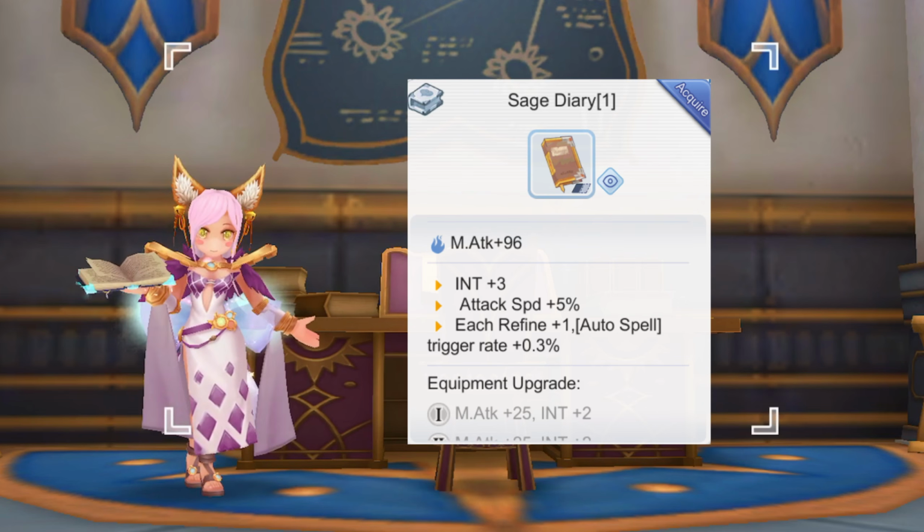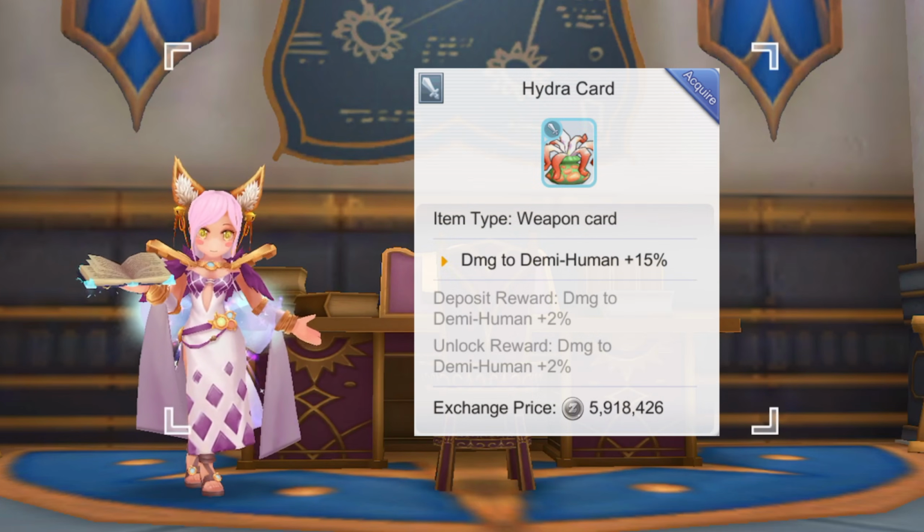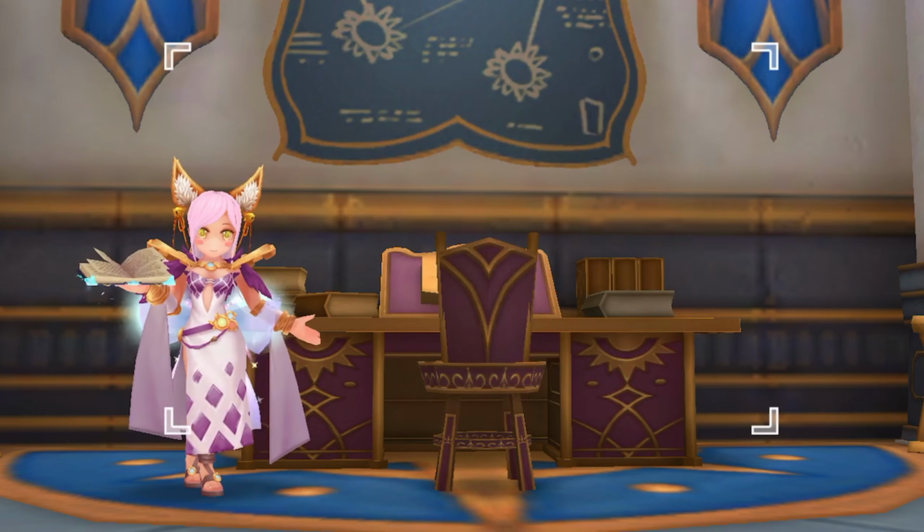In addition, it will give higher attack speed and magic damage if upgraded to max tier and refined to plus 12. As for weapon cards, it will depend on the monster you're farming. Keep in mind that only race cards affect magic damage, so use Hydra card when grinding Orc Ladies which are of demi-human race, or Goblin card when farming Marmots which are of brute race.